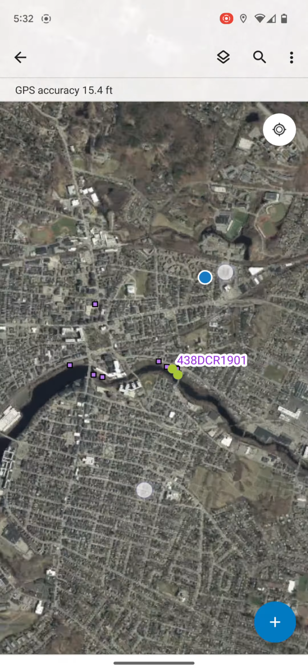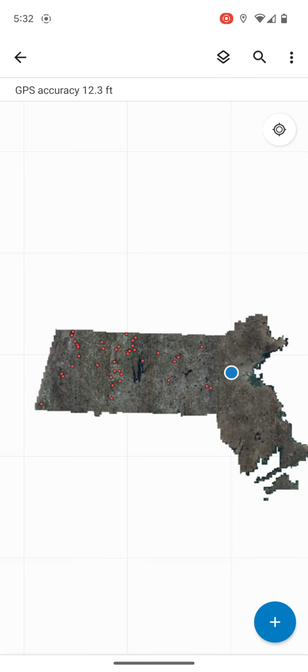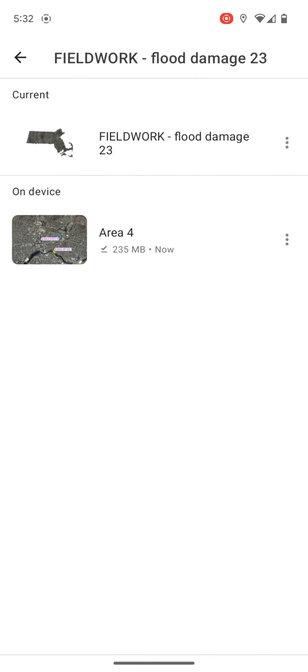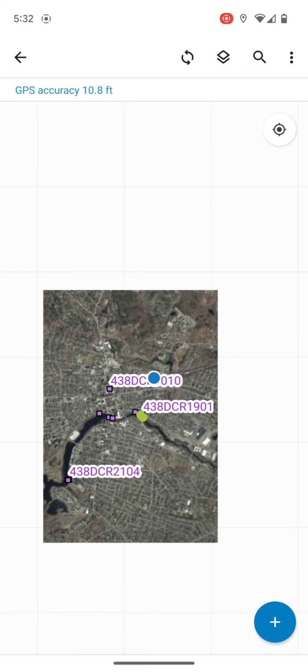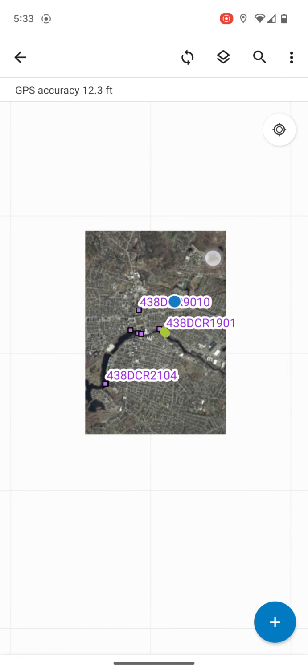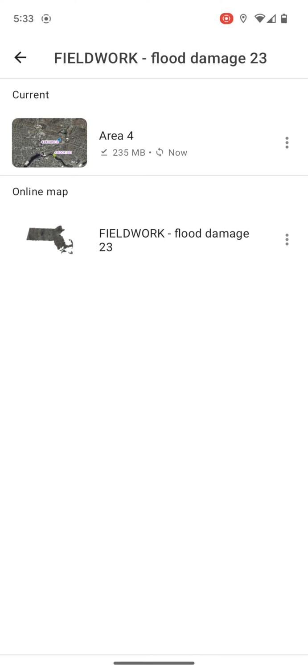When I work on the online map, if I zoom out, I see the whole state. I'm going to head back. If I access the on-device map by clicking on the little tile, here I am. I'm going to zoom out, and there, the rest of Massachusetts is gone. This is the cookie. This is the Christmas tree shaped cookie. And I'm going to back up to show that right now it just looks really clean.